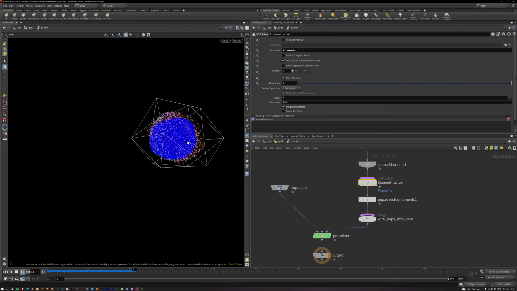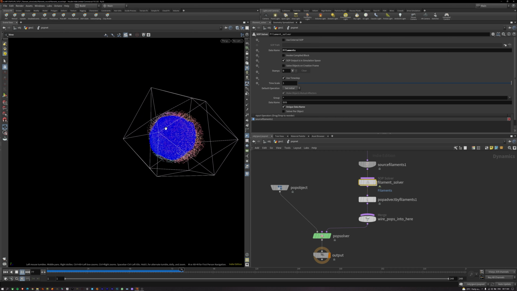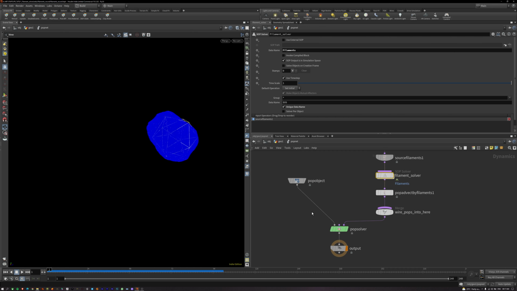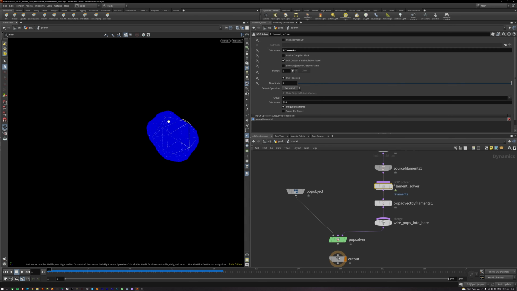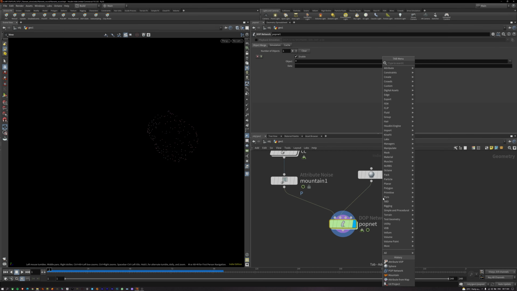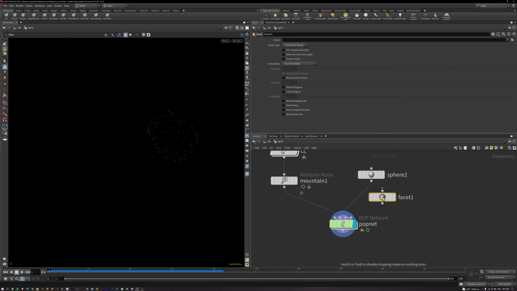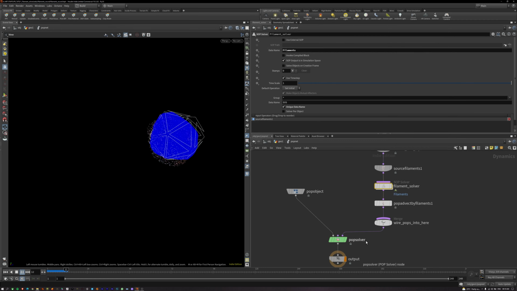Let's go up. And now you can see nothing is happening because we did not disconnect these individual faces. So it's kind of displacing the whole geometry. But as we can see, it clearly needs individual faces to work. So we can fix this by going here in geometry context and dropping a facet node. Yes, facet. Kind of forgot its name. Okay. Unique points, check unique points. And now it's working.